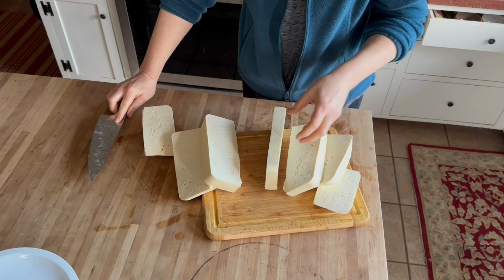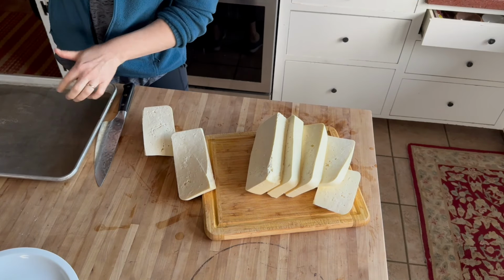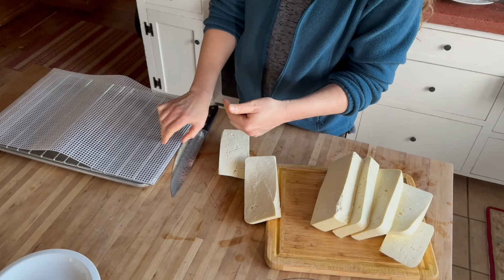It's a little bit squeaky. It's tangy but sweet. It's not too salty. That's delicious. So this is a sided cookie sheet with a cooling rack perched on top, and then this mat that I got from Amazon.